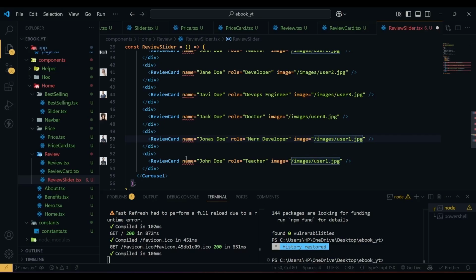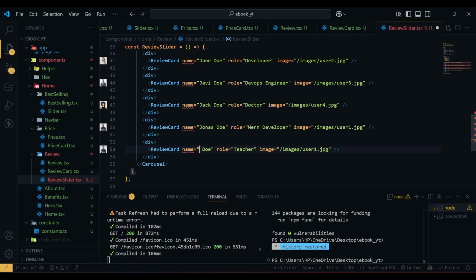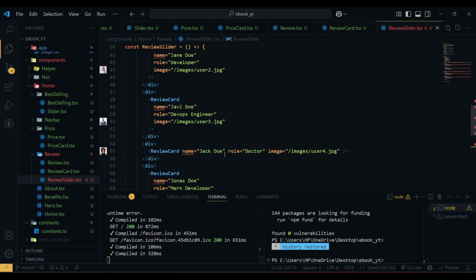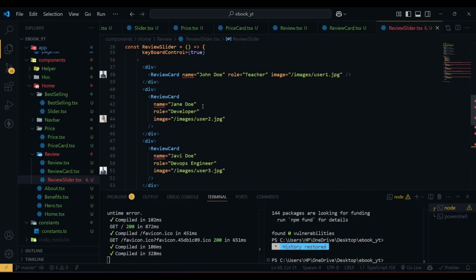So we're going to reuse some image. And for the last one, let's use Jessica. And let's use here Next.js developer. And let's use user 2. That's it. So these are the props that we are going to send in our review card.